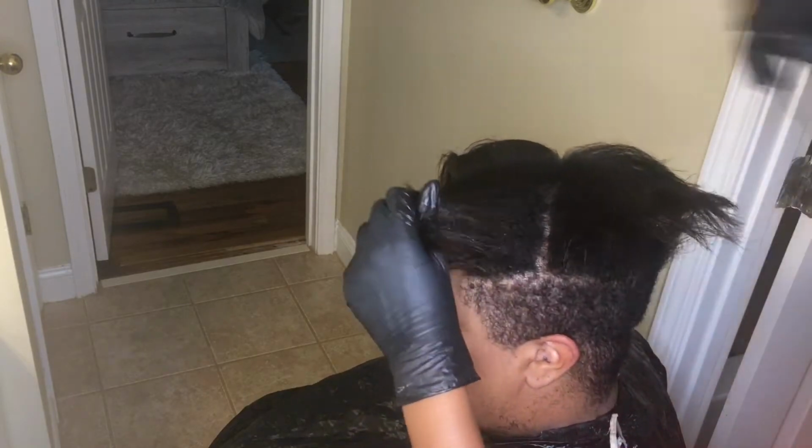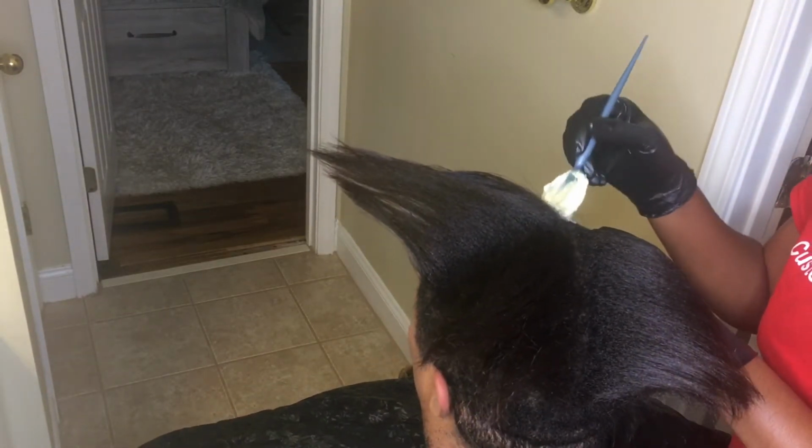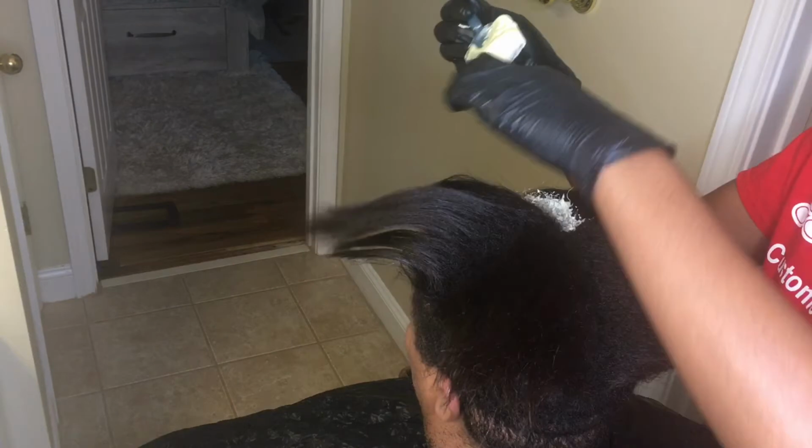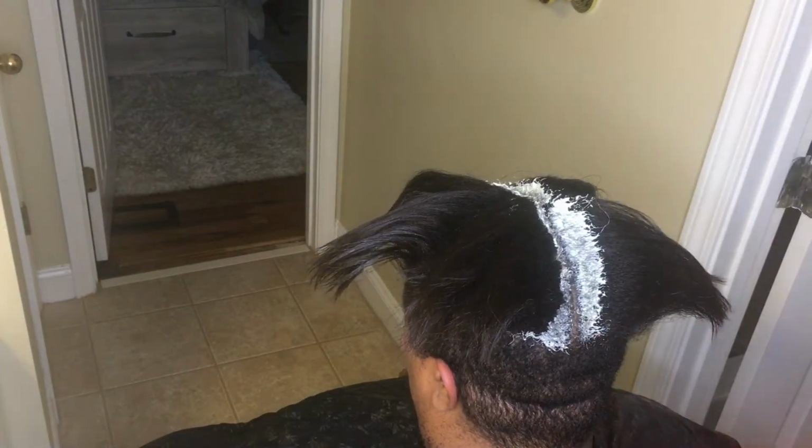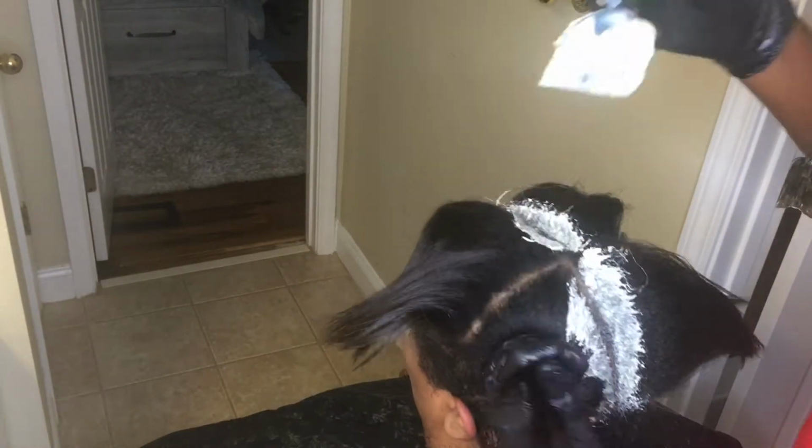I just try to work as quickly as possible, and then I go through it several times. Also, if the hair has already been previously relaxed, I usually only try to get the root where the new growth has come in. With short hair, it can be difficult at times because the hair is short, and so I still try to do my best, and I do start in the inner parts first before I actually apply to the rest of the head.